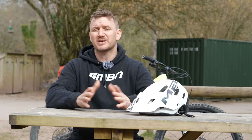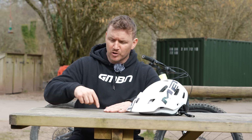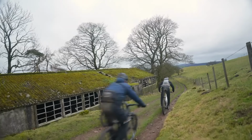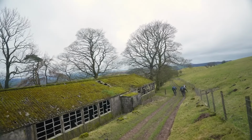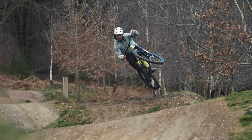Now, if that's not the case and you are more of an old school person, then the best place is an OS map. Pick up an OS map, find out your local bridleways, tracks and all that, and go into more depth the old school way. But just make sure that you're legally allowed to ride on those trails before heading out there, because you don't want to be caught red-handed riding somewhere where you shouldn't be.